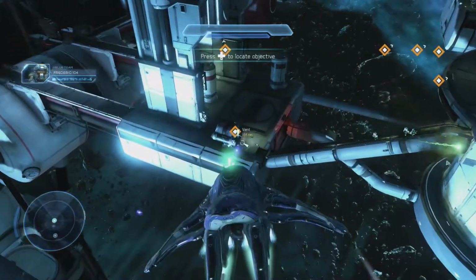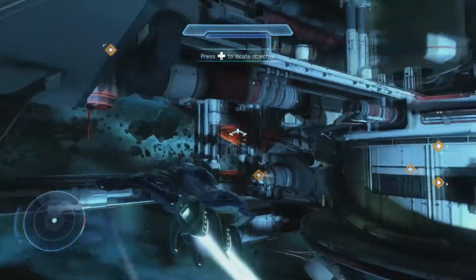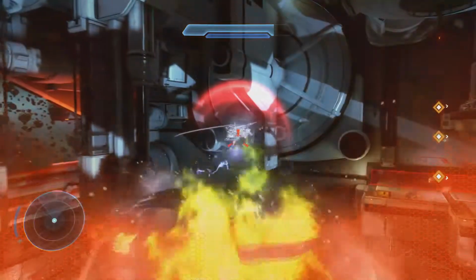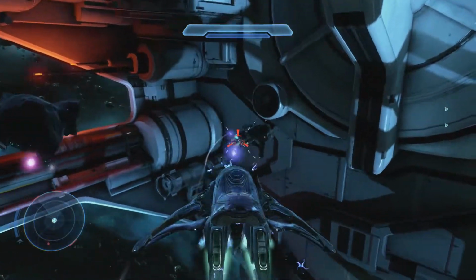It's working! Keep firing! Alright, so for the most part, there aren't any special strategies for this part. Press down on the D-pad to see where all the vents are and take them out one by one until they're all down. For the most part, you don't have to worry about the ground enemies, but the enemy Banshees will definitely cause you problems, so shoot them down if they get too close to you.